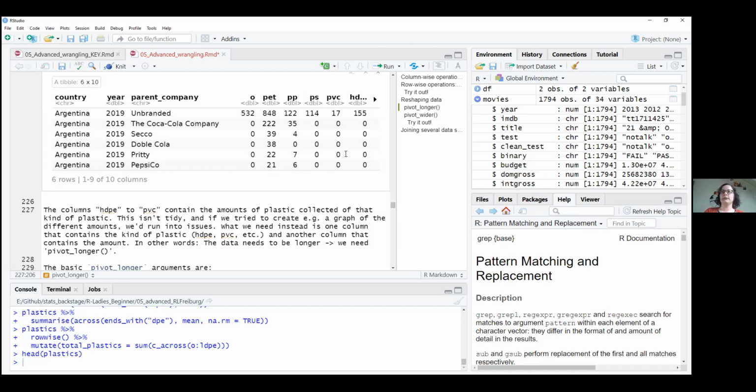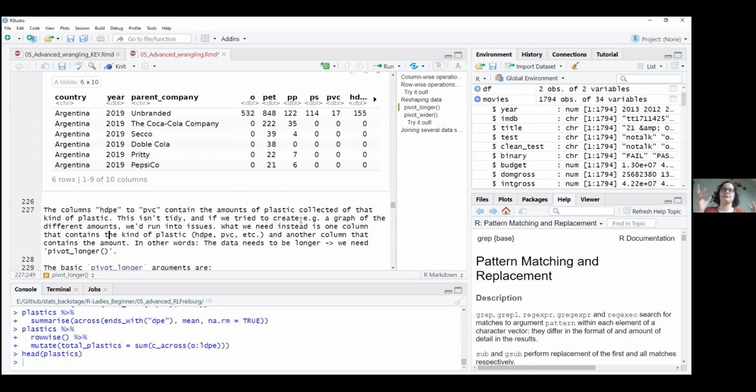And then we would need another column next to that that contains the numbers, right? So we don't want to lose any information. When we pivot, we obviously don't want to lose any information in our data. We just want to reformat and reshape it. So we would like one variable that has these abbreviations, and one variable next to it that contains the amounts, the numbers. So in other words, if you try and imagine this, and I know it's hard to imagine, we want to make it longer.